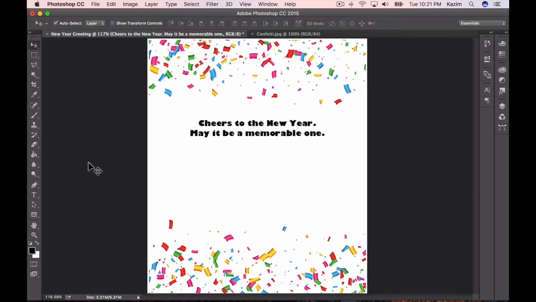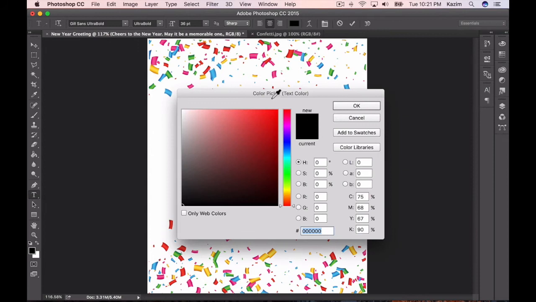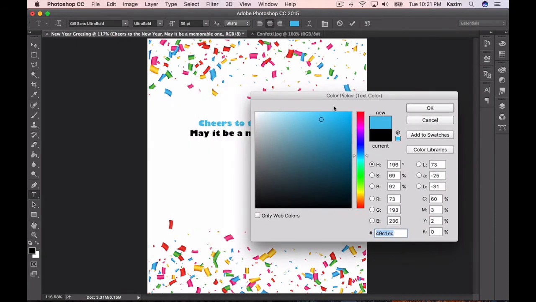to make it look more colorful. So grab your T tool again and just select the first portion, the first three words, and just click on this icon, the color window, the black one, which is the black font color of this text. Then the color picker will pop up. Here, if you move the cursor on the canvas, an eyedropper tool will pop up. So you can click on this blue paper color, and now our font color will be set to blue. And once you are done with it, just hit OK.